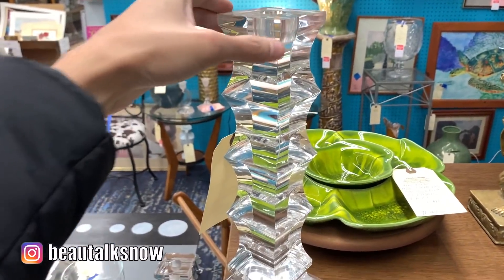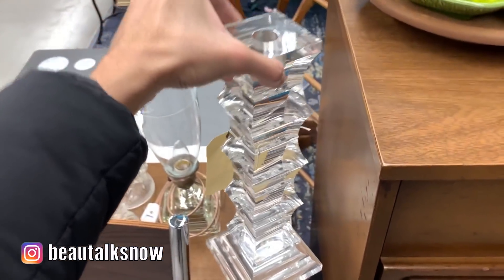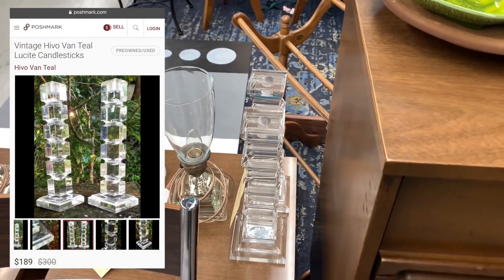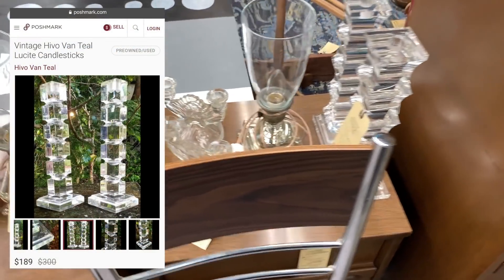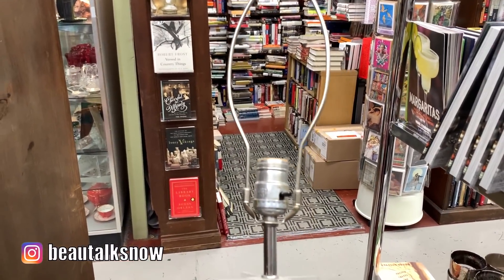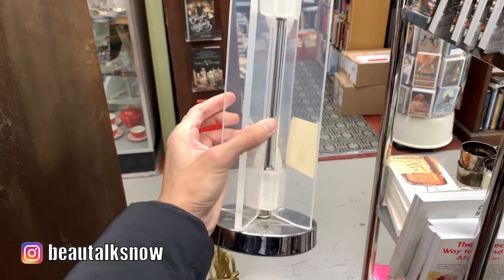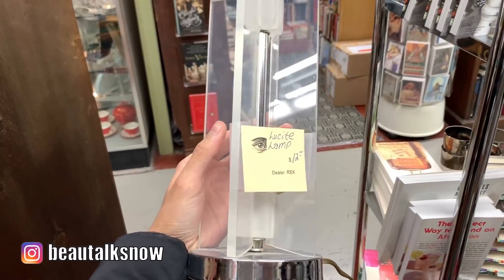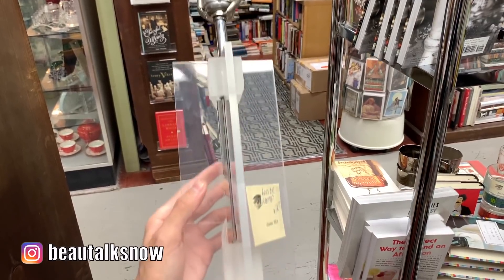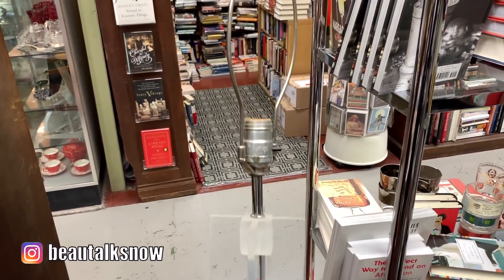It's definitely made its comeback and become popular once more today. This set was $90 which in comparison to other vintage pairs I found online was pretty reasonable. The same could be said of this retro Lucite acrylic lamp. I'd be curious to see if the hard wiring on this piece has lasted all these years or if it would need to be replaced in order for the lamp to work, but at $12 it wasn't a huge investment to make compared to similar vintage finds.